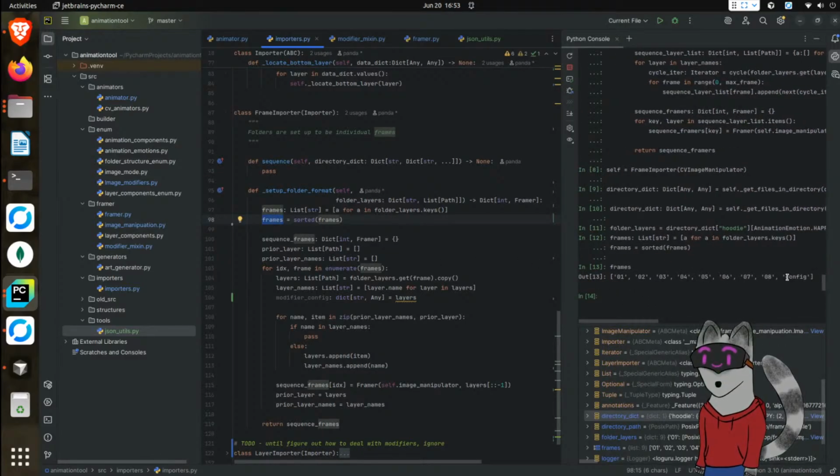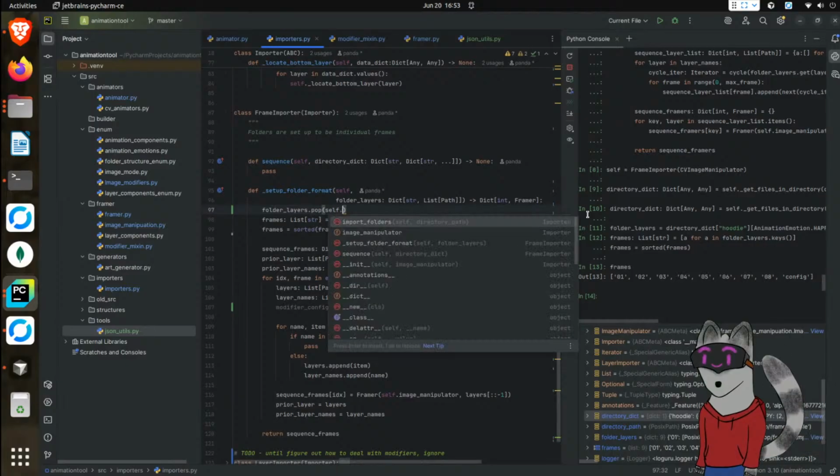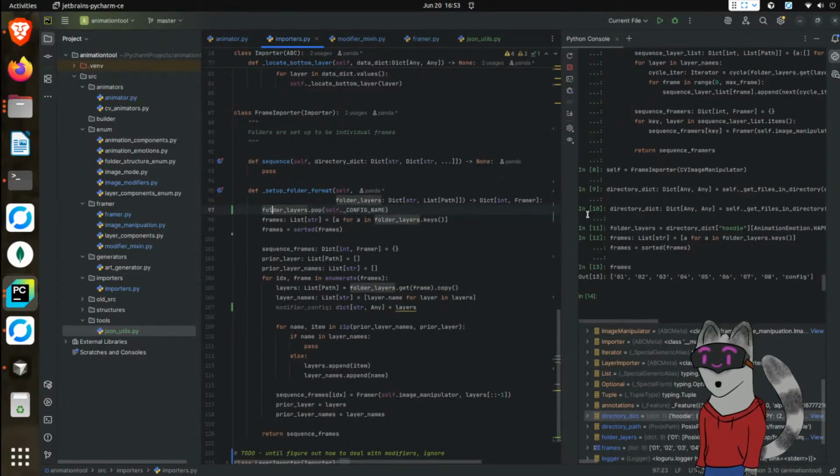Is 1 to config. We should probably remove said config first. All right, perfect. First things first, what we'll do is here, we'll go with that. Pop. Self dot. This should have, there it is, config name. And this will be configs.